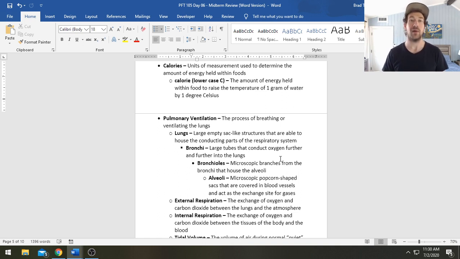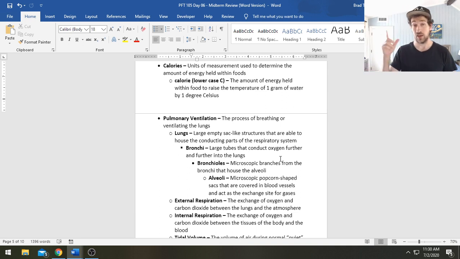It's like an inch or a mile or a second or a pound, right? It's just a unit of measurement that we use to measure how much energy is trapped within foods. So we're going to refer to this as a calorie with a lowercase c, because that's the original version, and it is the amount of energy that is required to raise the temperature of 1 gram of water 1 degree Celsius.